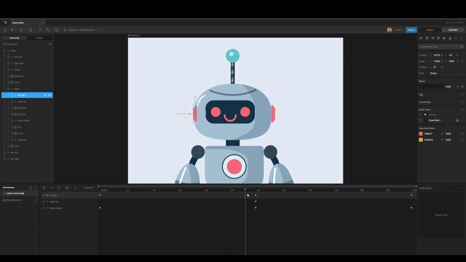Now we want to activate the draw rule. So as it goes there, the ear goes behind. It's very easy. All we need to do is toggle them so Rive records a keyframe. Then if you go down here, you can see the draw rule is activated here. That little square means it's a hold keyframe. It recorded normal, and normal means no draw rule. So I just go one back and I activate the draw rule. Now you'll see it's supposed to work.